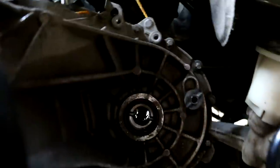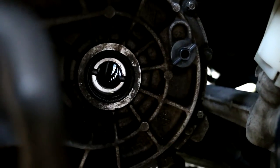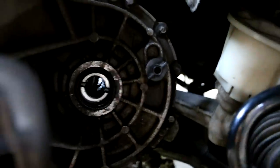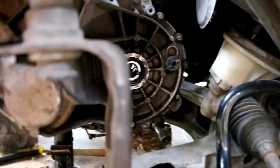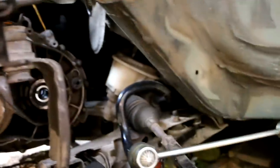Not the easiest part, but if you cannot get the middle through, it's very easy to rotate this axle shaft in the gearbox, these gears inside, you can see. Just rotate a little bit and try to operate. You can lower and lift up your engine as well, maybe that will help you place this in. But see, this is right now in, and that's a good sign.